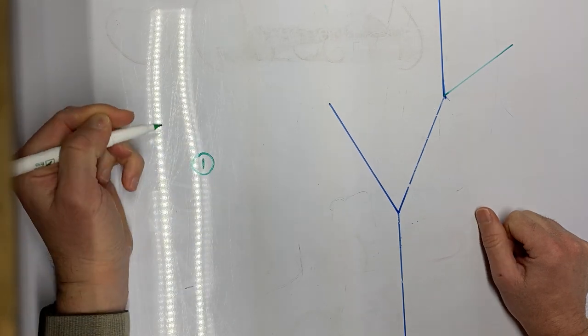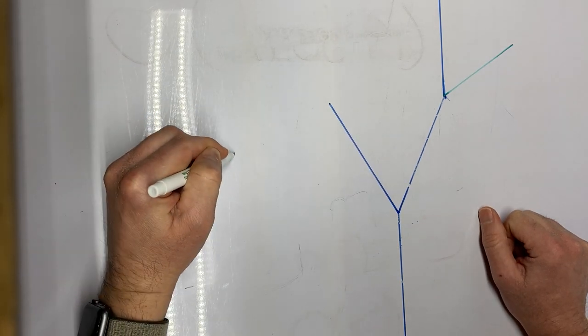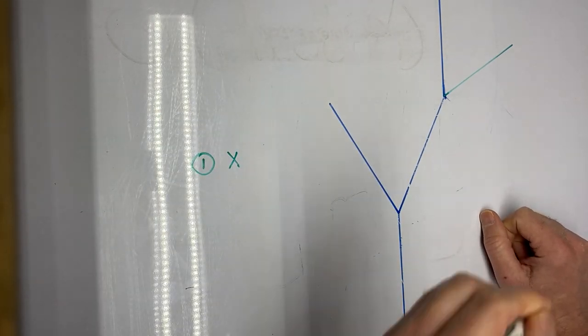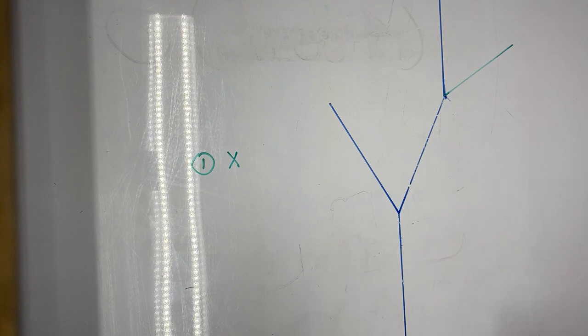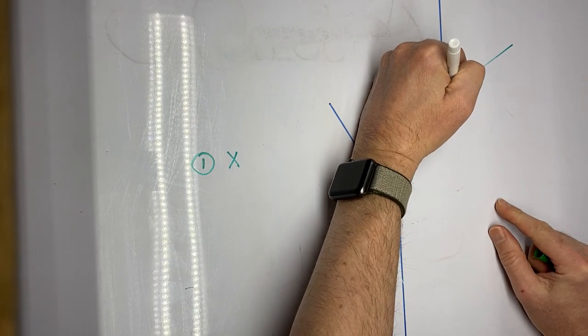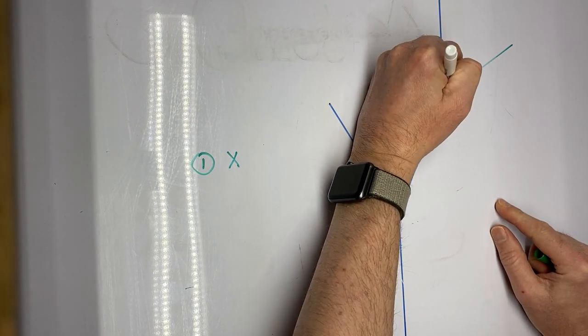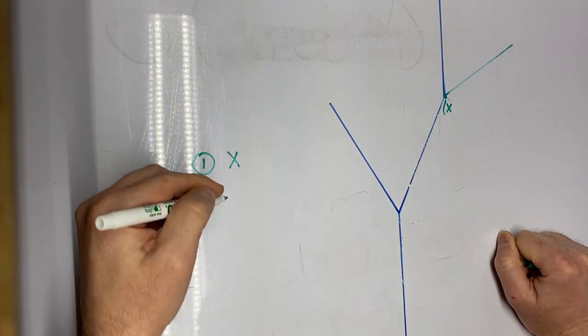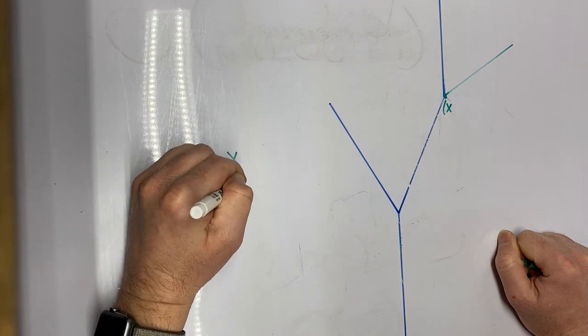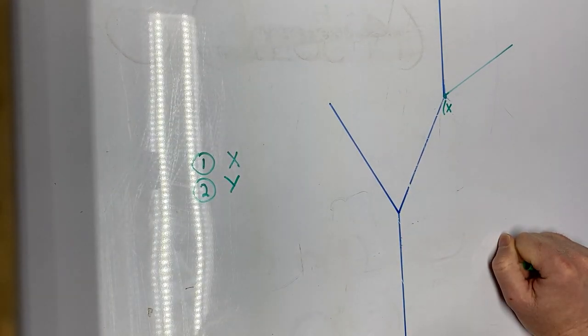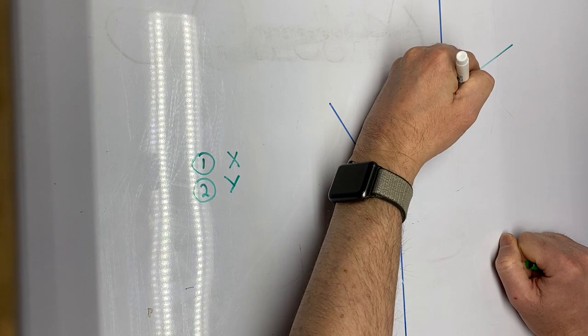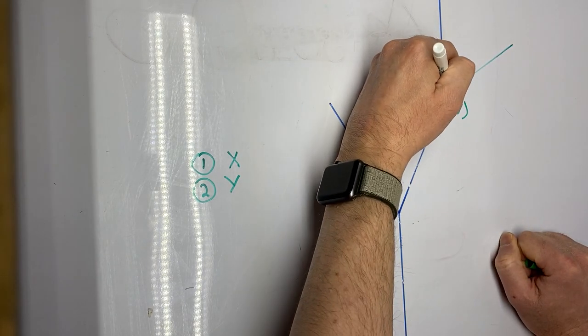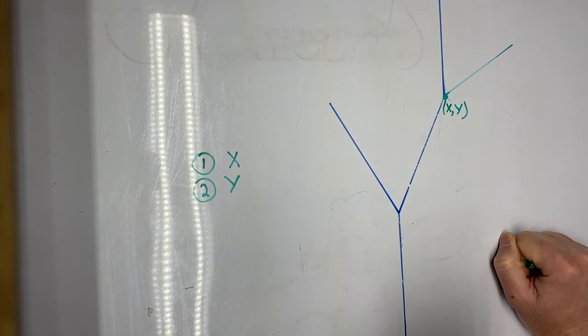First parameter is the x-coordinate of the start of the branch. So this point right here passed to the fractal tree method is that x-coordinate. The second parameter is, perhaps not surprisingly, the y-coordinate. So this point right here is the y-coordinate. So two of the parameters give us the starting point of the line we're trying to draw.